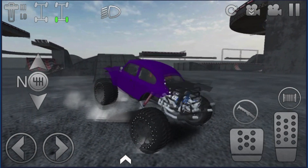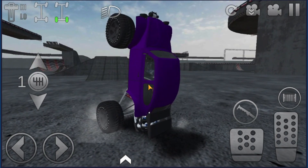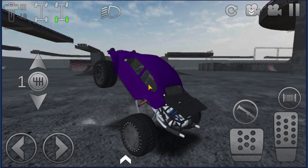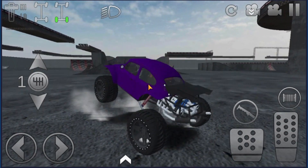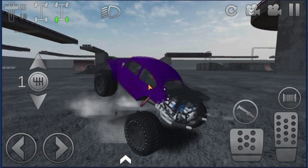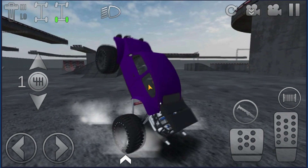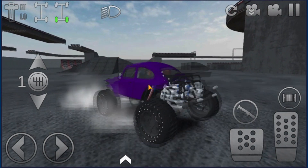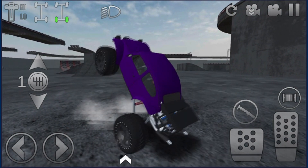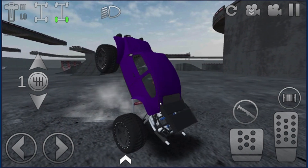Hydraulics! Bam bam bam bam bam, thank you ma'am! It does kind of move backwards a little bit when you're doing the hydraulics, so just be wary of that. But it is awesome because I don't have to touch anything — I don't have to gas, don't have to hit the brake, don't have to hit the handbrake, don't have to change the gears, don't have to turn it, nothing. You can literally just sit here and do hydraulics. It's honestly pretty awesome.